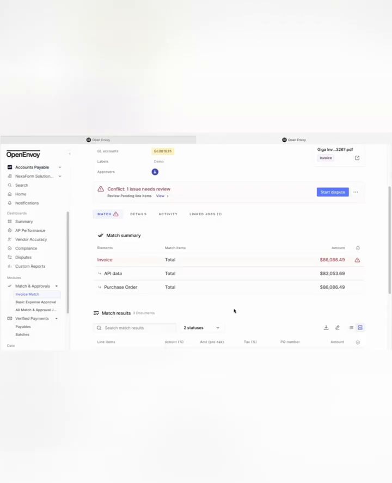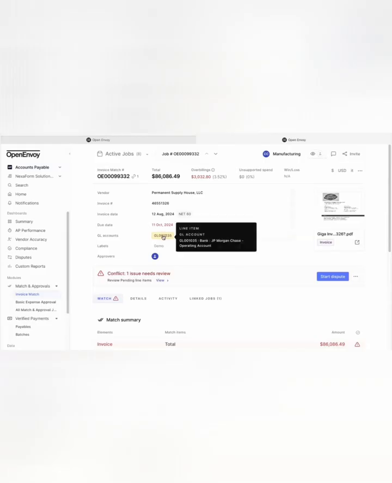Oftentimes you have one purchase order with many invoices against it. You may have one invoice, normal. One invoice might also be associated with many purchase orders and many contracts, because they just do cumulative invoices. So we're able to handle many to many automatically. Part of the reason we're able to handle that is that we have a really advanced data labeling system. When this comes in, the traditional data label is, I want to assign my GL code.